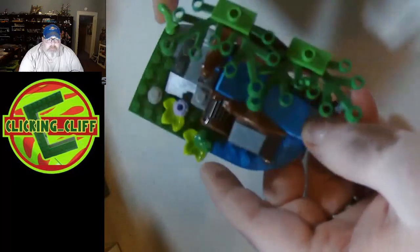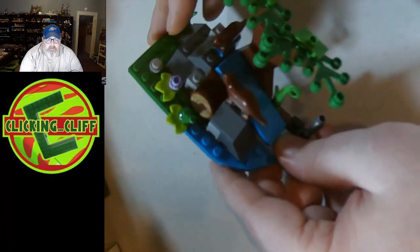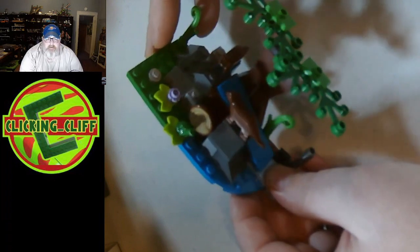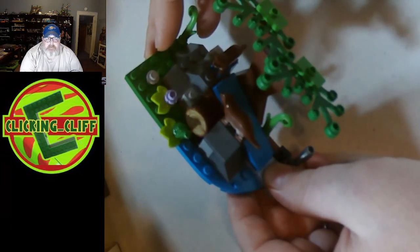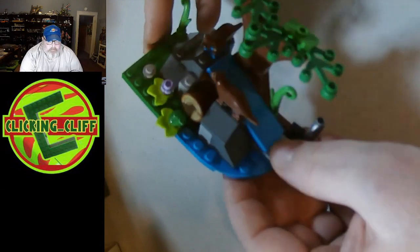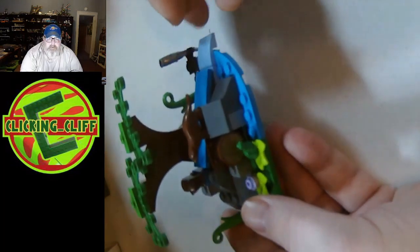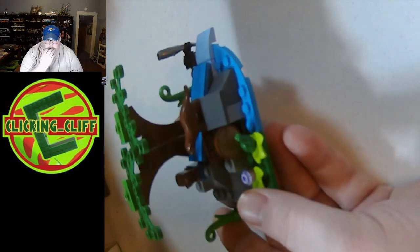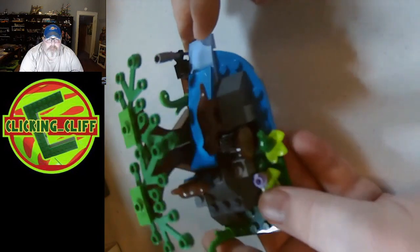This set was a gift — it didn't cost me anything. It was a gift from a good guy named Richard Kramer. He sent it to me as a housewarming gift after the flood, so I do appreciate him a lot. I built it the other night on Hoosier Stream, so the credit goes to him for this.